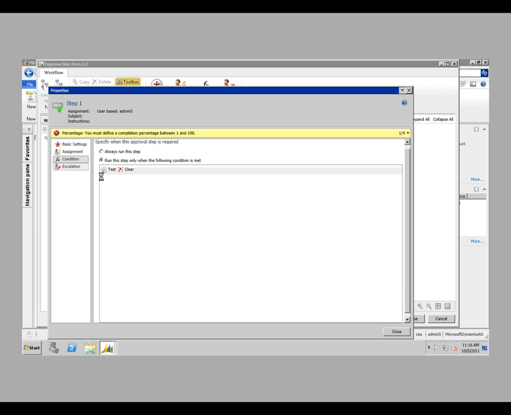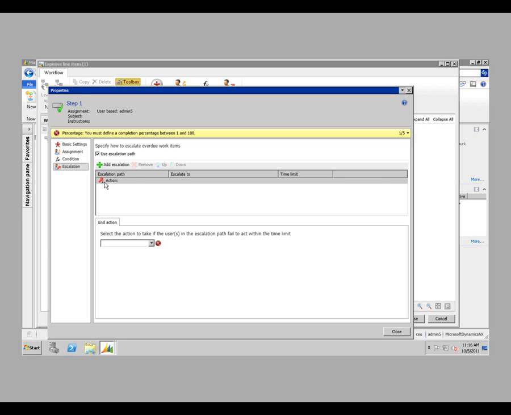The escalation policy, you can use an escalation path, working with a time limit, as I was talking before. By default, you're always going to have at least one action to run when the time limit is exceeded, and then you can add multiple steps to your path, and then you can assign it to a hierarchy of users or a workflow user or an individual user, kind of like the approval assignment work. And then you can set different time limits on those different steps in your escalation path, and you can control the order by using the up and down buttons.